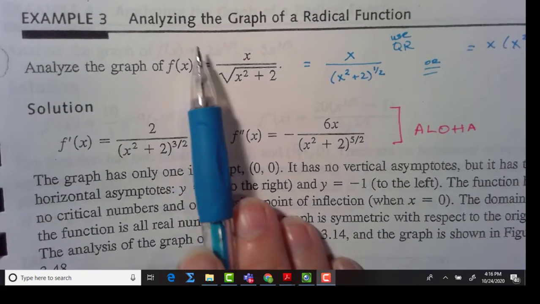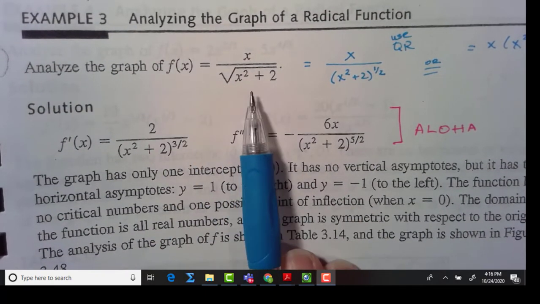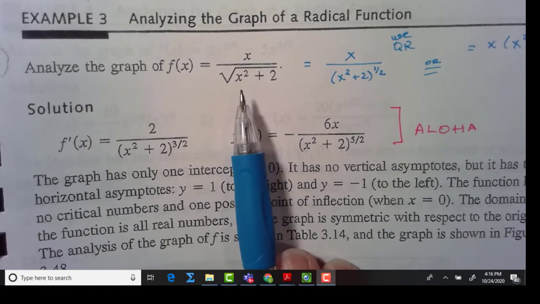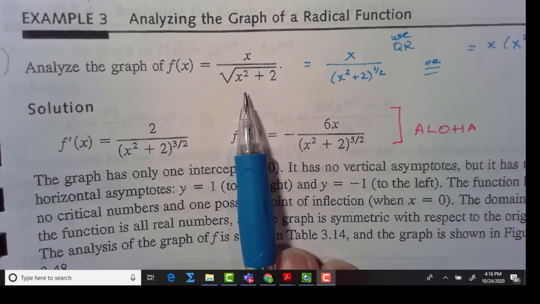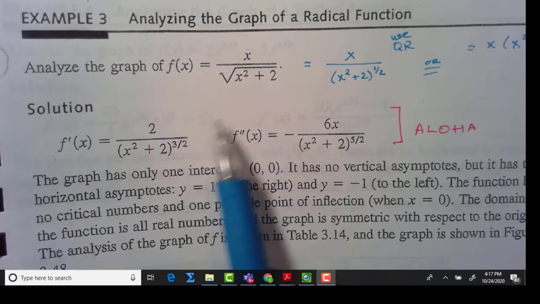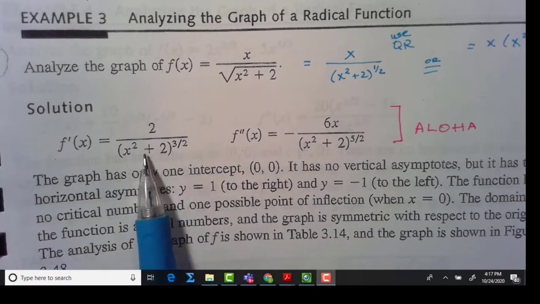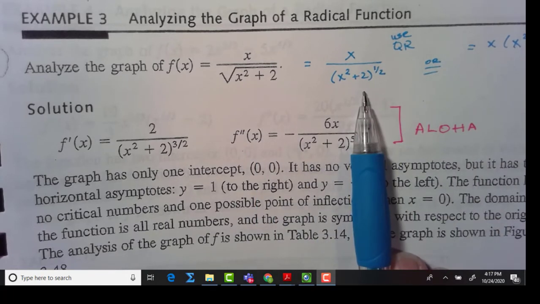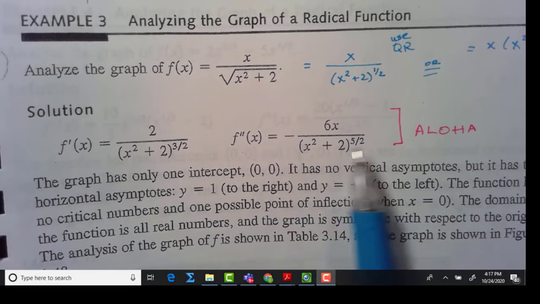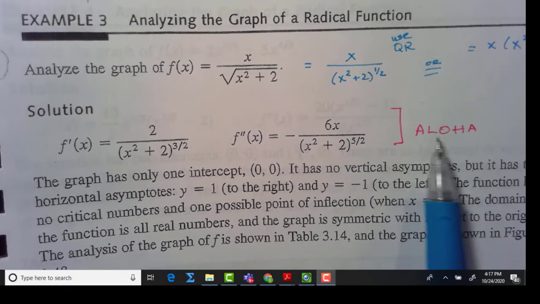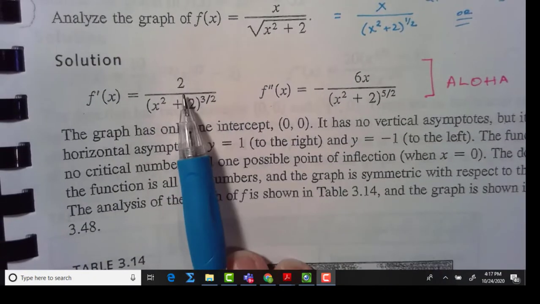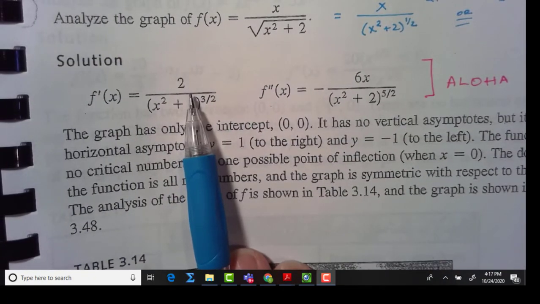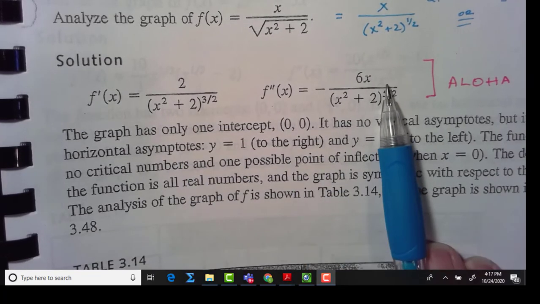Example 3, here we have our situation with going towards positive and negative infinity with a square root in the bottom, so we know we're going to actually have two horizontal asymptotes. Again, the work is left to you to find. We want to write this here, but to find the first and second derivative, you've got to do all that work. We can see that the first derivative is never 0, so there will not be a relative maximum or minimum in this problem. We do have a place where the second derivative will be 0.